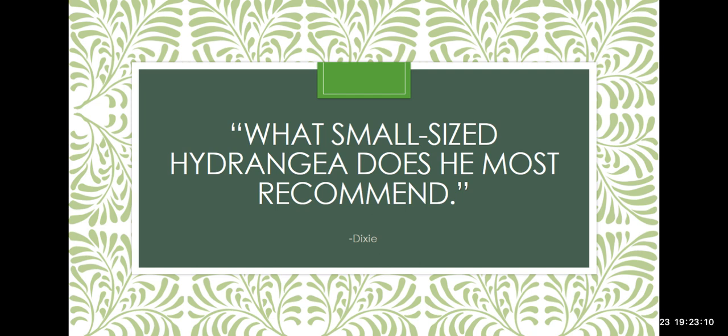One that I like because I like the fall color is Tiny Tough Stuff. It's called a mountain hydrangea. Its flowers are pretty, nothing too extravagant, but it gets a good red fall color that most hydrangeas don't get. It is pretty tough. It can get a little bit lanky on a bad winter when it comes back up in the spring, but it's a really nice one, Tiny Tough Stuff.